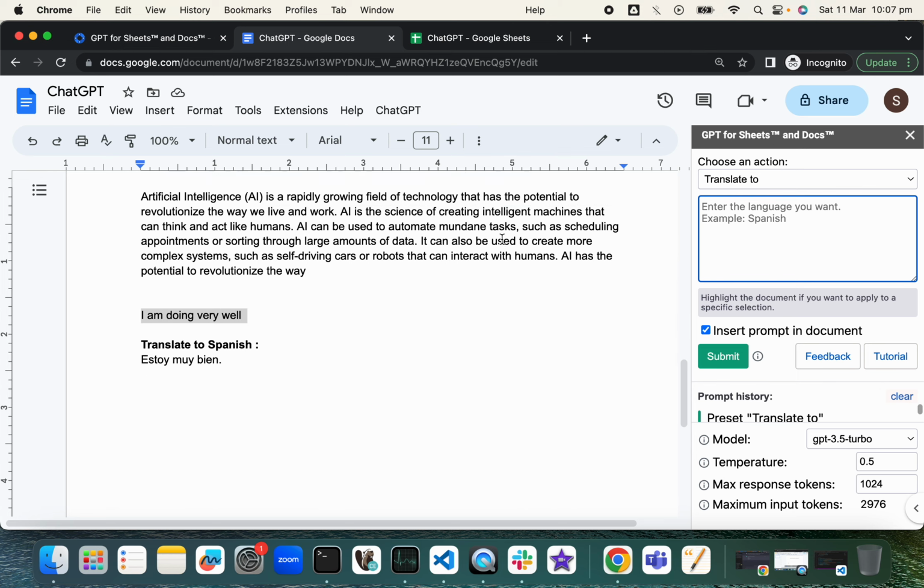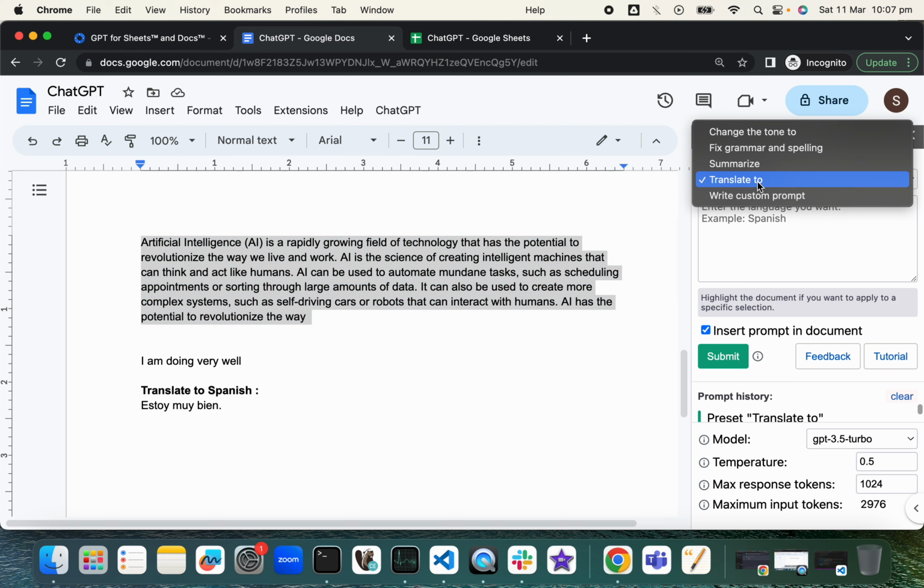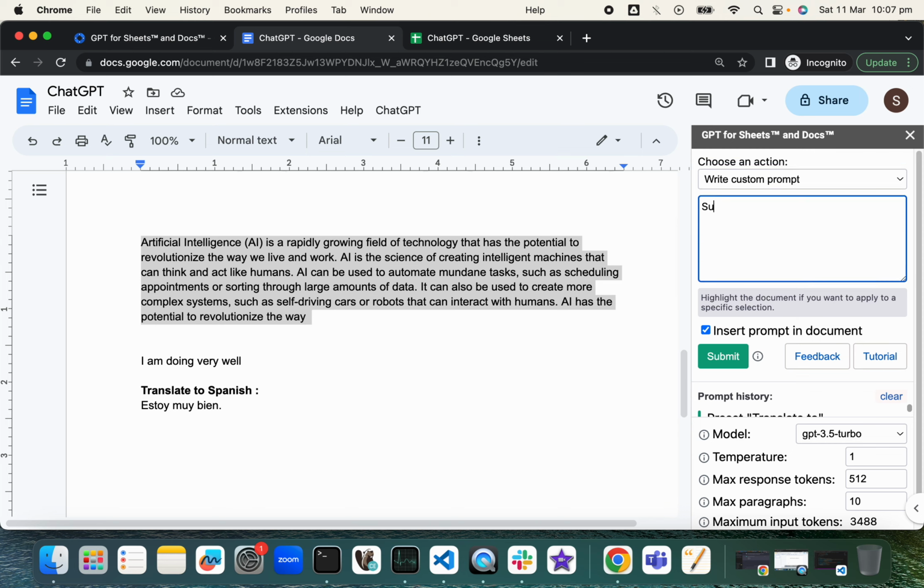Okay, and then let's do one more task. So here we have some text. I have highlighted the text and then let's write a custom prompt. Summarize the text in just 20 words, let's say.